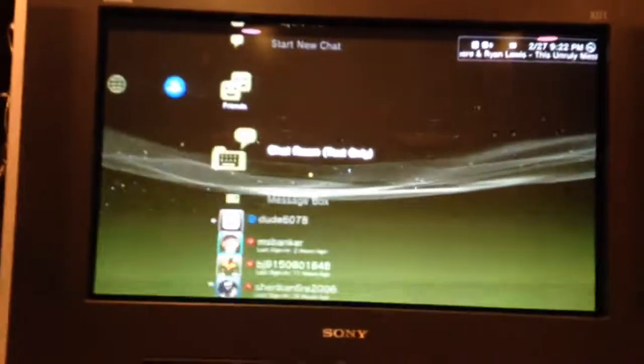Apparently, oh geez, I was holding this the wrong way. Sorry. But as you can see, PC controllers apparently work on PS3. The only note is that mine has a switch on it for direct input and X input. I had to set it to direct input, then re-plug it in and press the Logitech button to turn it on. Here, let me set it to X input. It stopped working. It says an unknown USB device is connected. Now it's gone. But you can see it's not working anymore.